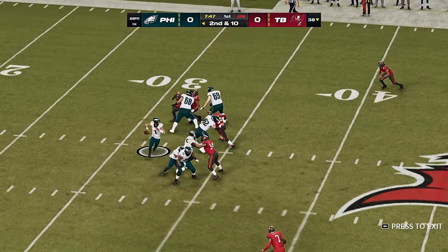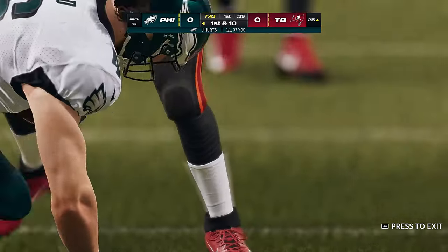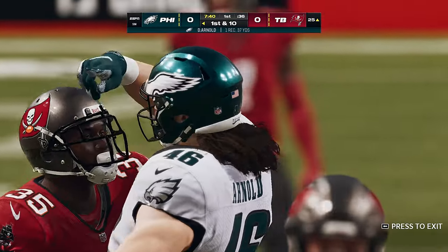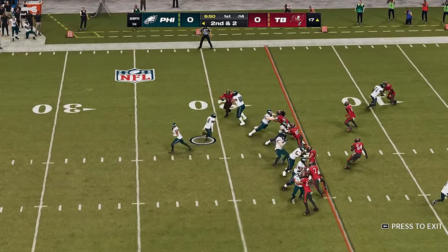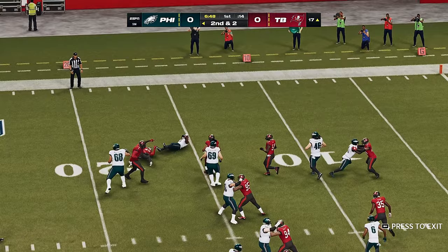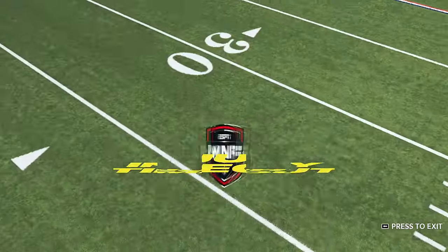Here's Hurts to throw and that's caught inside the 30. They're able to work this to the 25 before it's all said and done. They will run straight ahead with Swift and he's eaten up at the line of scrimmage — might have gotten the yard down to the 16.